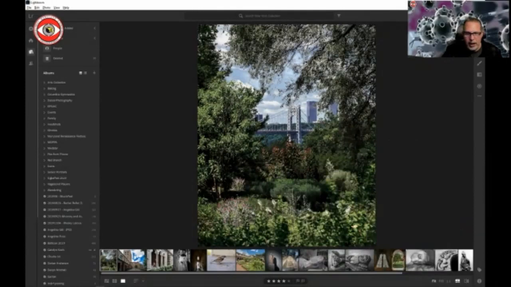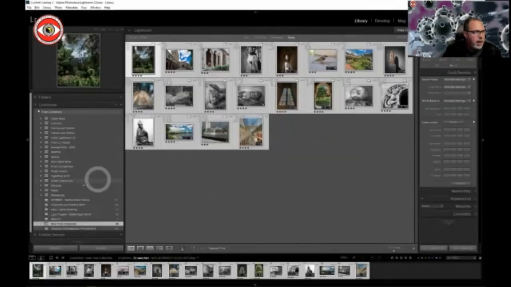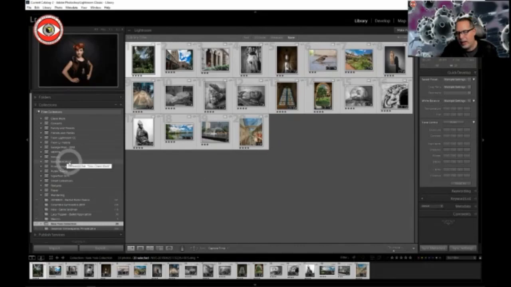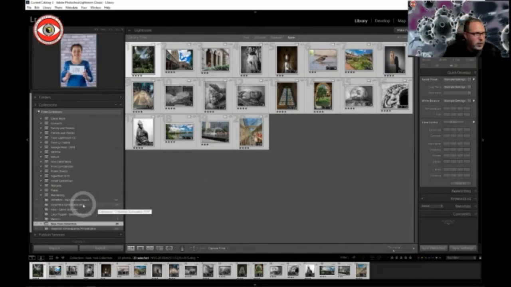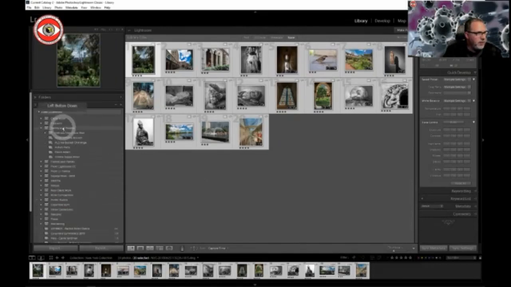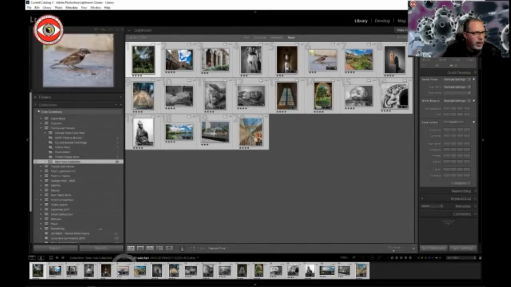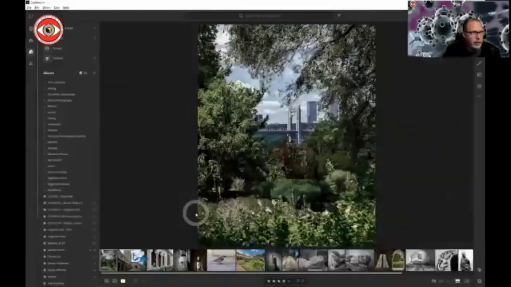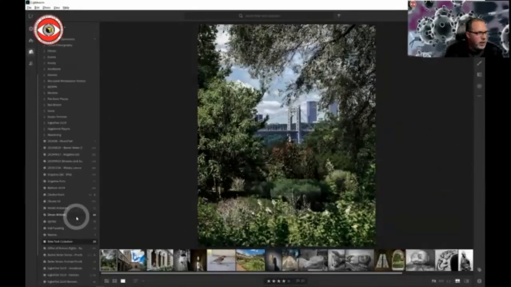And the same way the other way around, if I go over to Lightroom Classic, and I have these folders over here, those folders don't automatically go over to Lightroom. So even if I took this New York collection and put it inside of family and friends or something, when I go over to regular Lightroom, it's still here and it hasn't been moved into a collection or anything. So those collections don't carry, just galleries do. But you can organize them on both sides.